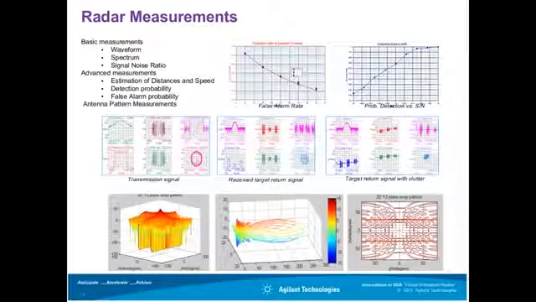Radar measurements are provided, including basic measurement, waveform, spectrum, signal-noise ratio, just like this. You can use system view measurement or enjoy using Agilent VSA software as a measurement to measure transmission signal, receive the return target signal, and target return with clutter signal.